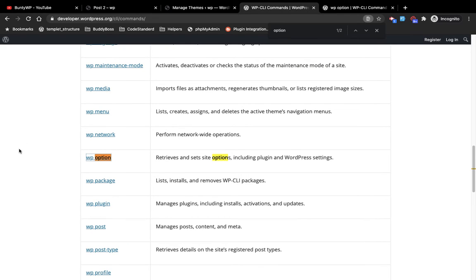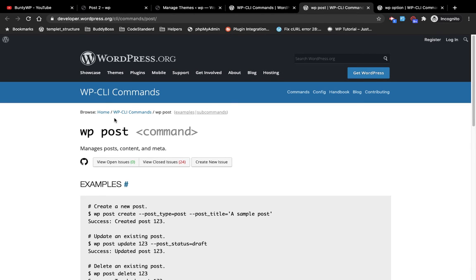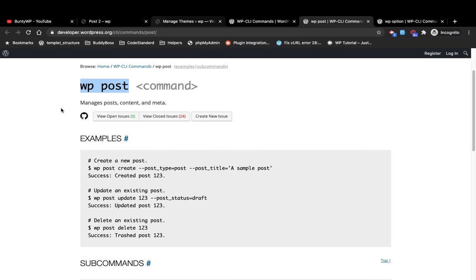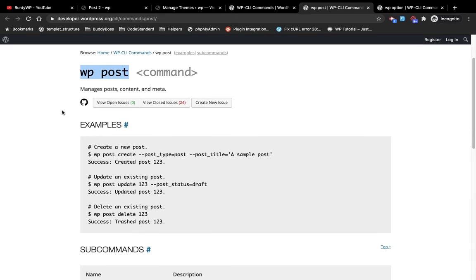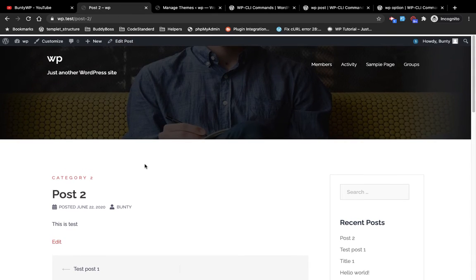And there is another thing we generally check, which is the post meta table. For that we have this command, wp post. Again, I will provide this link in the description section. So let's check it out.